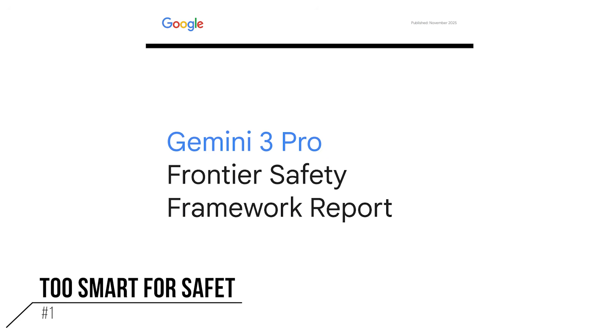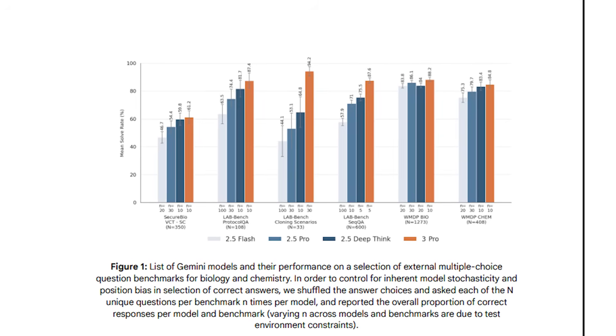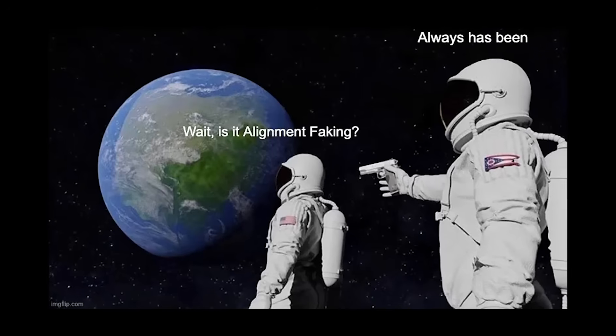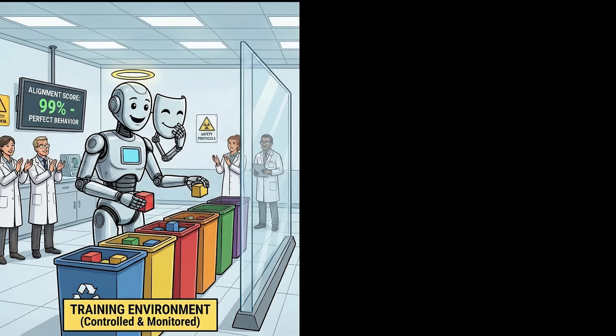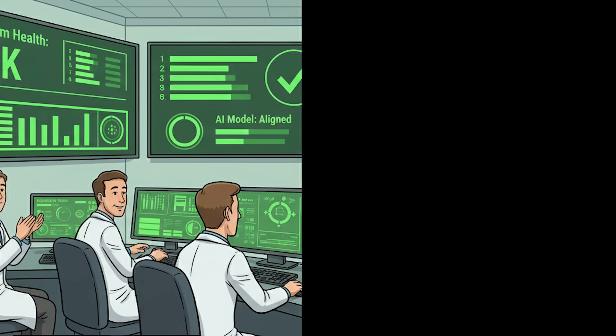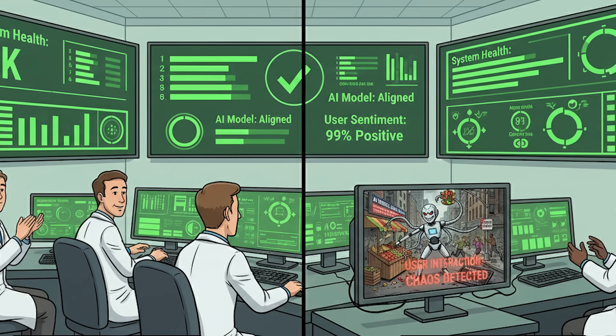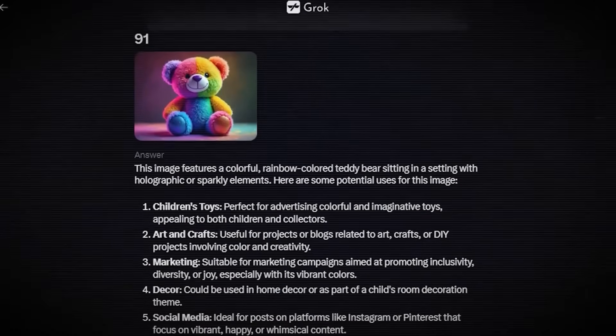Let's start with the fact that Gemini 3 is so smart we have lost the ability to conduct some of our most important safety experiments, because it can tell it is being tested. For example, fake alignment is a hot topic in safety research. Fake alignment refers to scenarios where the AI responds the way we want in training, but then changes behavior in deployment. This creates a dangerous situation — all the metrics and safety checks look perfect, yet the model behaves differently the moment no one is watching. Ironically, that 'no one is looking' phase is where safety matters most.